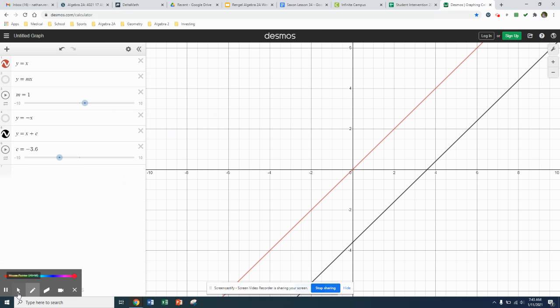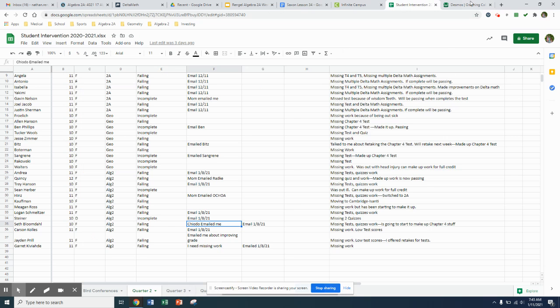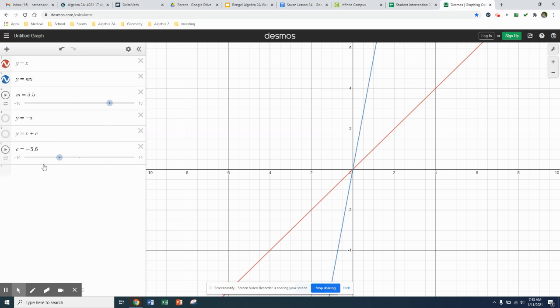Lastly, what happens when I adjust the slope? So here I have y equals mx, so that multiplier in front of my x variable, what's going to happen as I increase that? Now I've got a blue line here that's exactly the same as my red line, y equals x. But as I start to increase my m, what is going to start to happen to that line? Is it starting to get steeper or is it starting to get flatter? Well, it is starting to get steeper. So as I increase that slope, I'm starting to see that it's increasing the steepness of my line.